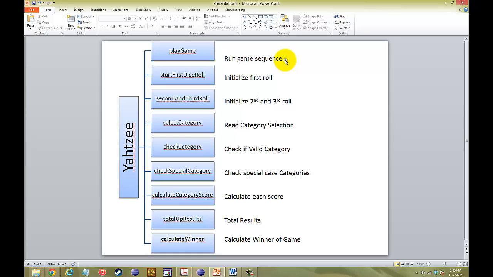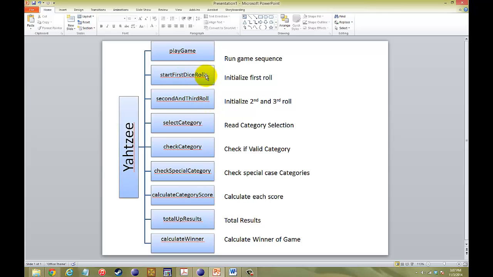Now, the first thing that happens in Yahtzee is you get how many players and the player names, and that's all taken care of by the display. After that, you get into the first person's initial roll. This is where you get the first roll. We create a method that handles that first roll, and then you need to handle changing the dice and re-rolling. That would be a different method.